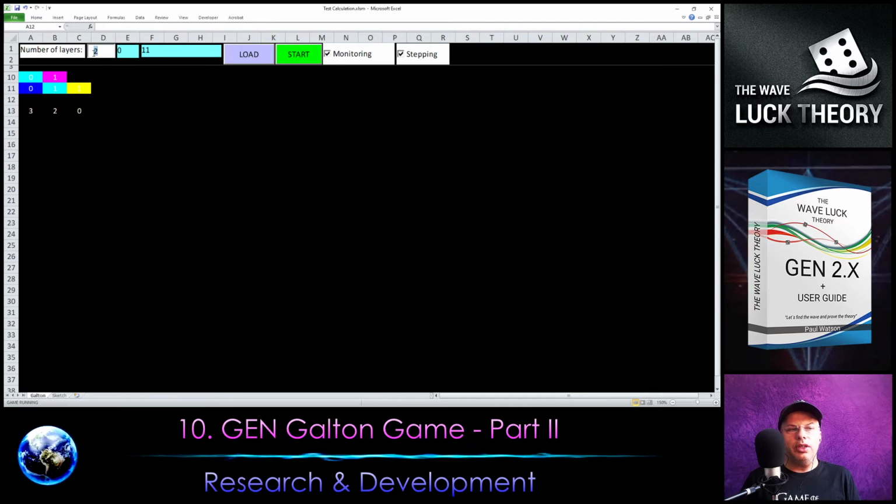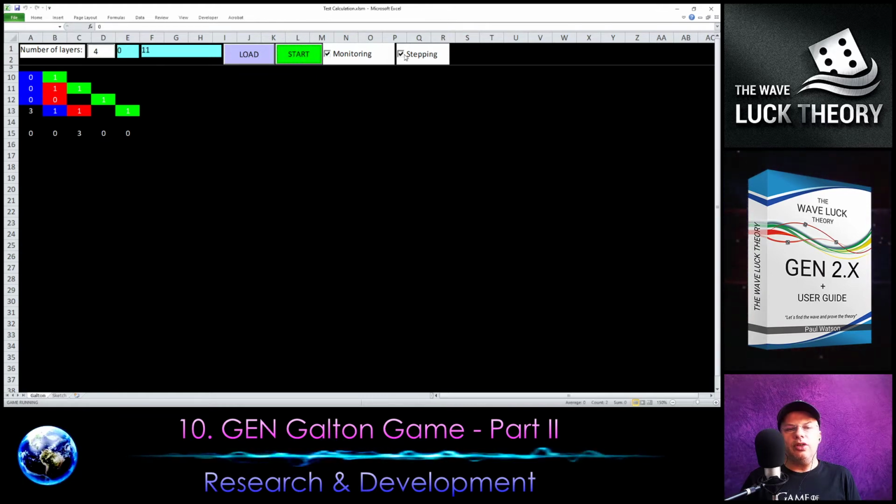Now we can move on and make 4 levels. Let's click load and start. What we can look for are repeated patterns, like 0, 1, 0, 1. Let's see if we get some. And now we get one of the most difficult, 1, 1, 1, 1. I can make it faster without the stepping, and you can see every falling ball is represented by a different color.